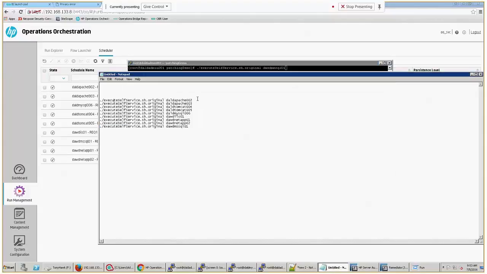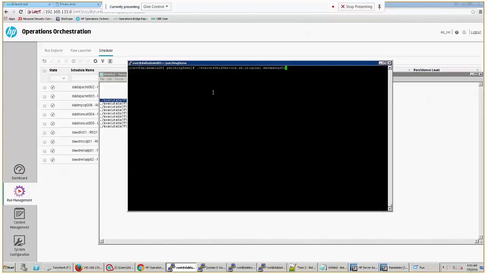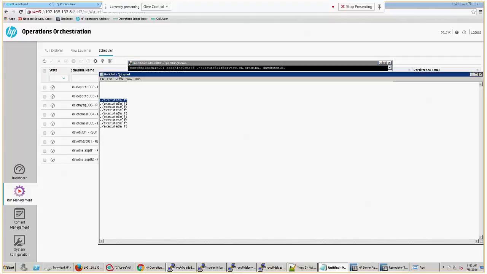So I'm going to pick 2 servers in my environment, and I'm going to tell it to go ahead and patch those 2 servers. And I'm just doing it through CLI now, just because that's part of the way we wanted to show customers with integration being able to execute OO different ways. So we can also execute it through the web interface if we wanted to.